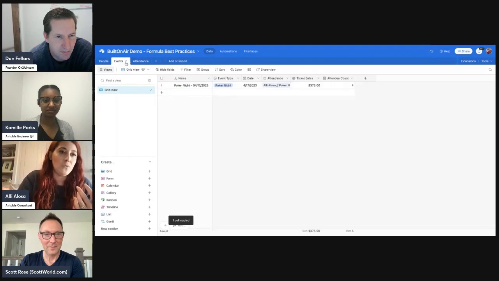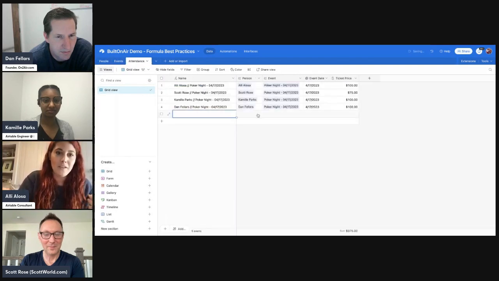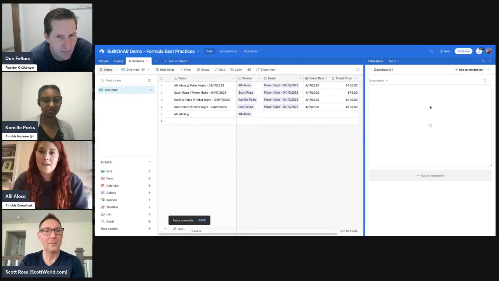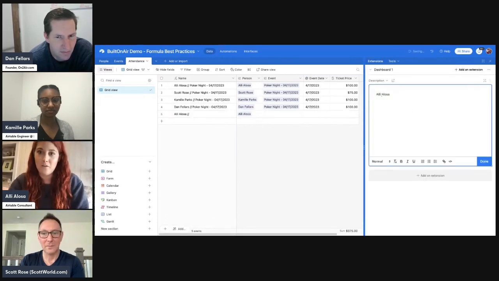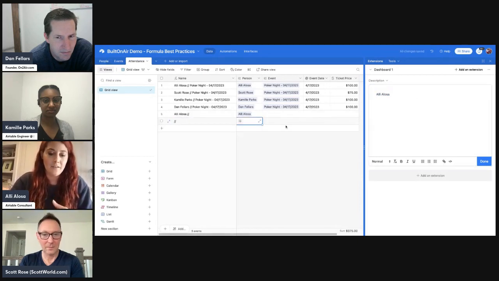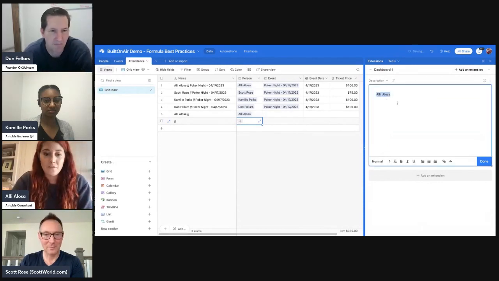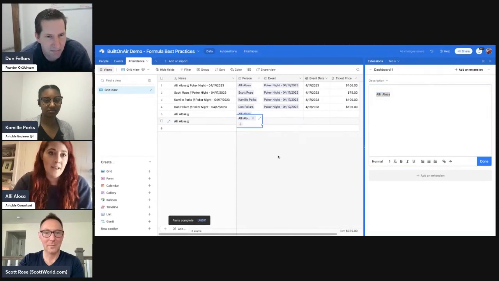And if I go to my event attendance page here, which we'll get into in a few, and I paste it, this will work because I'm copying it from Airtable into Airtable. But let's say I actually type my name, Alli Loza, with just 1 space. Let's say I'm importing a spreadsheet from somewhere else that somebody has given me. If I paste that here, that will not work. I've just hit Command V or Control V, and it won't do it because Airtable is expecting there to be 2 spaces. So if I do 2 spaces here and paste it, that will work. So it causes some problems.